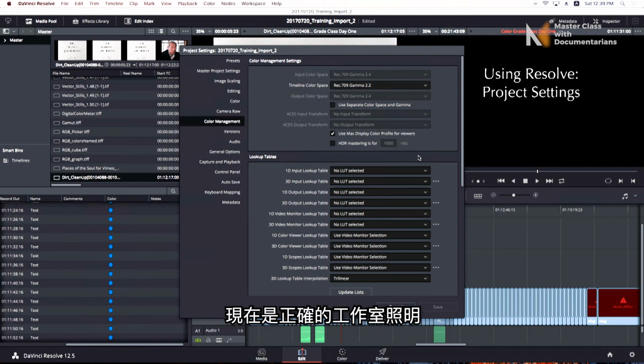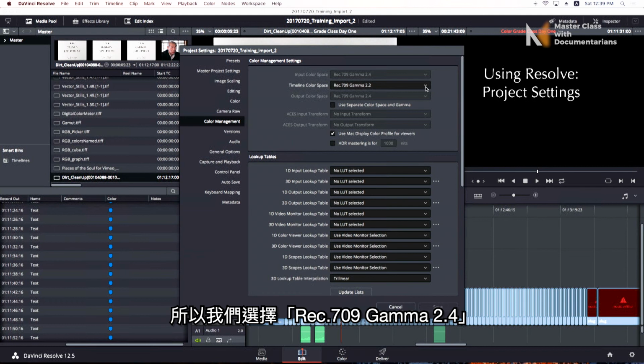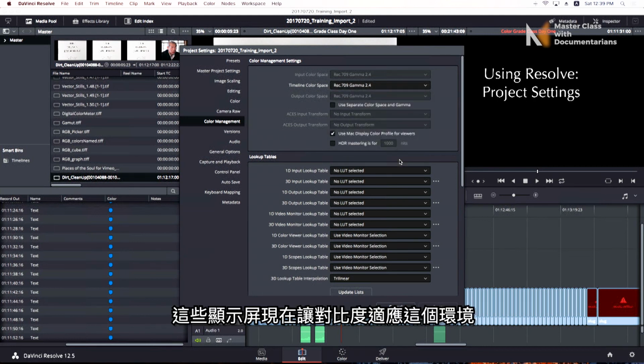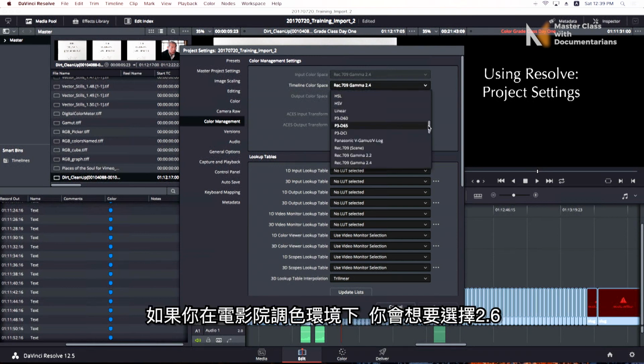This is correct studio lighting, so we would go with 2.4 Rec. 709 gamma. So these monitors are now making a contrast display appropriate for this environment. Were you in a cinema grading environment, you would want 2.6.